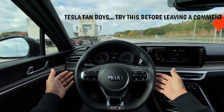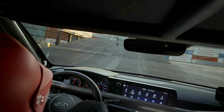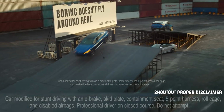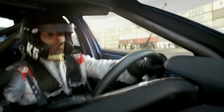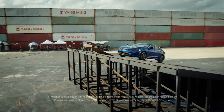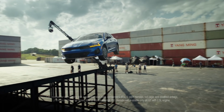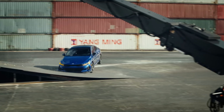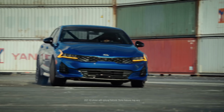Okay, so now let's get to the price. Not the price yet, because I have some marketing be marketing. They jumped this. They friggin' jumped 2 of these and then drifted one underneath. Like, what the hell, Kia? That's amazing. Obviously those aren't production models. They had roll cages, but they're not trying to hide the fact that they're modified. They were using foot hydraulic brakes to do that last e-brake turn, but they were all in roll cages, so it's fine.